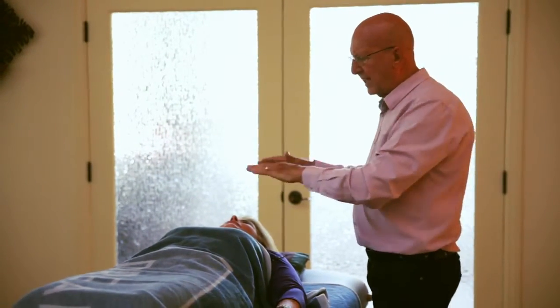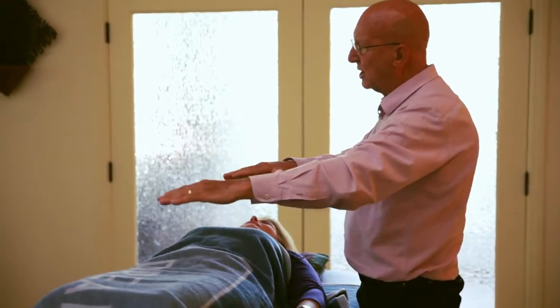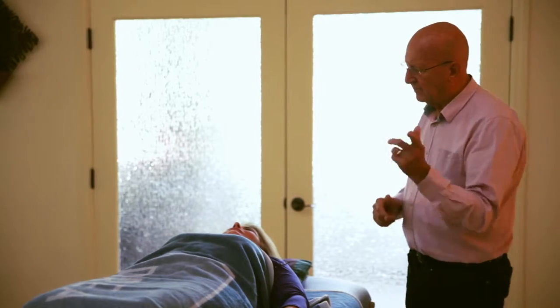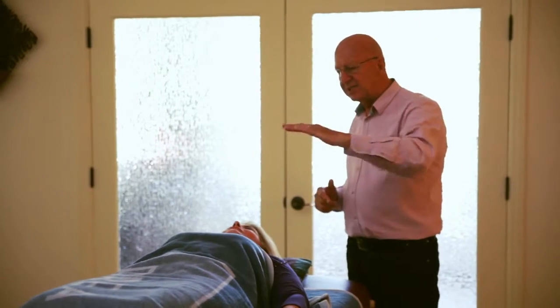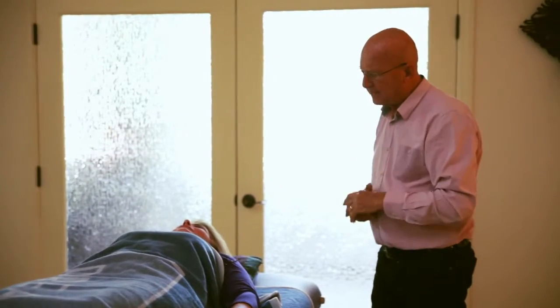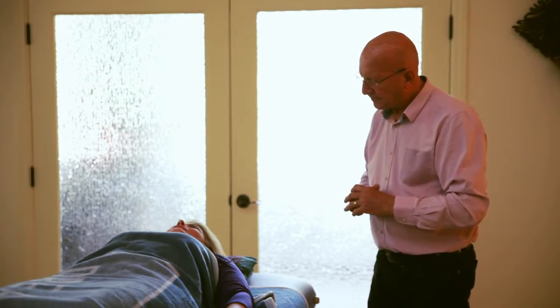The other way is you can actually move your hands down the chakras like we did when we were in the chair. So we've balanced the chakras, we've made sure they're all more or less open the same amount. And then we work down, we scan the body.